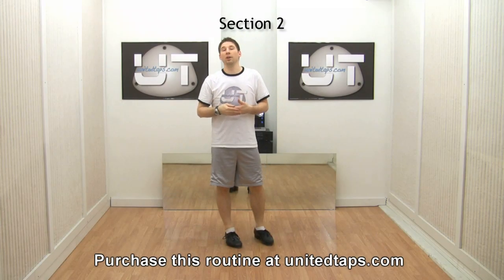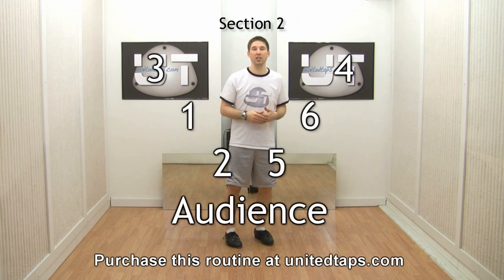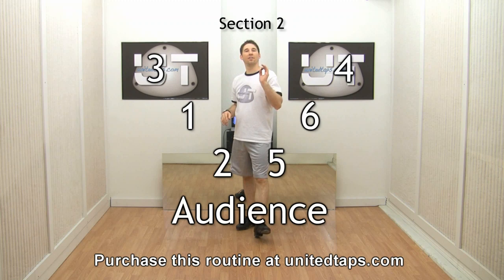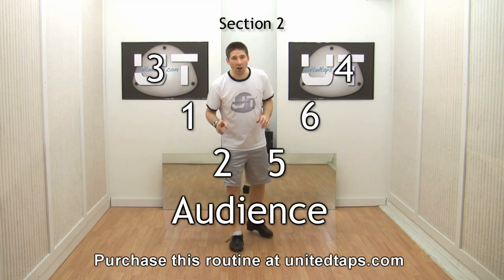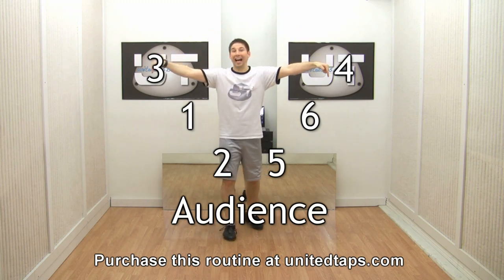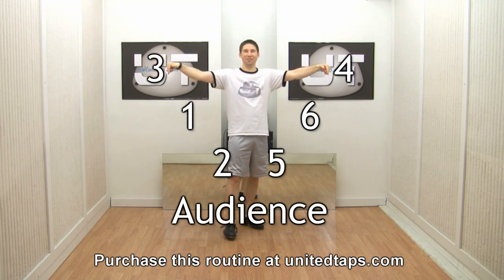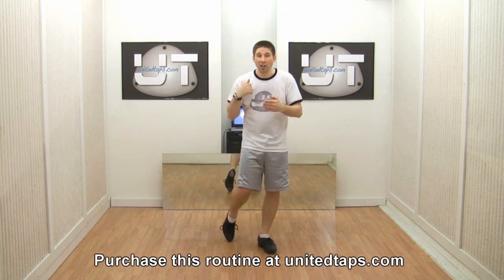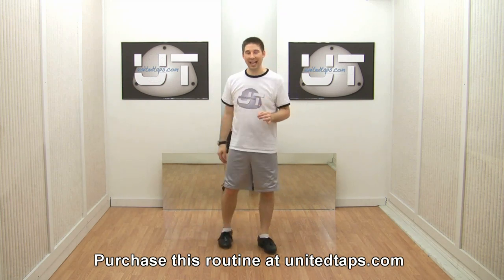For section two, we're going to be moving into a new formation. It's a standard V formation with the point of the V furthest downstage. Also, the two middle tappers from the reverse V are going to move to the outside of the standard V formation. If you're doing it as a solo, you're going to use this next section to move straight downstage.